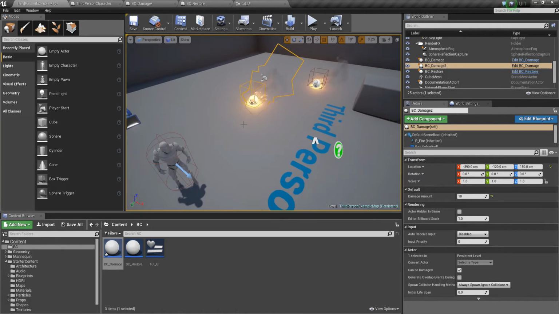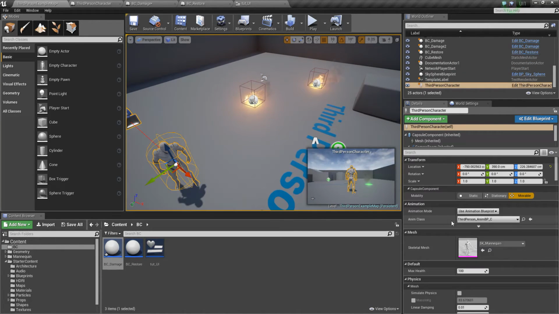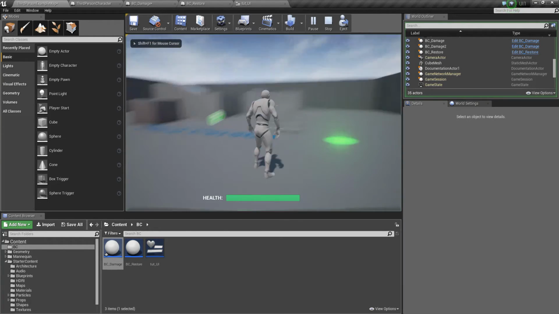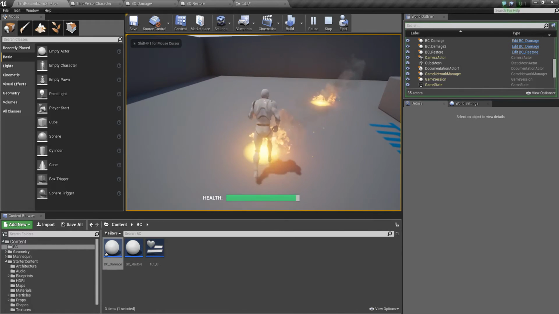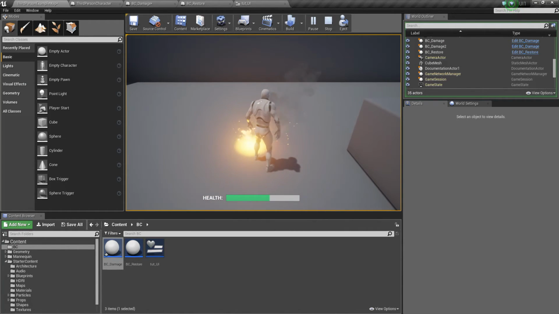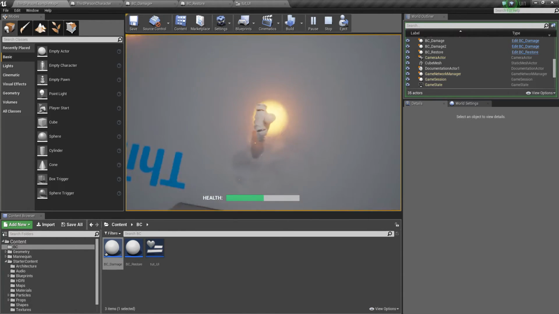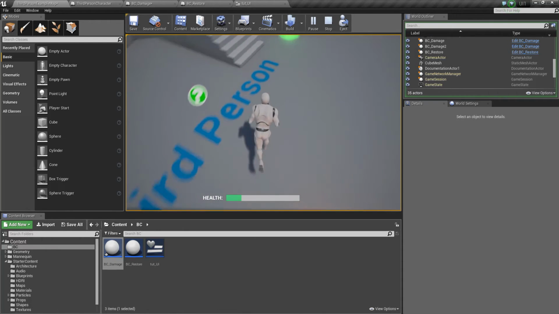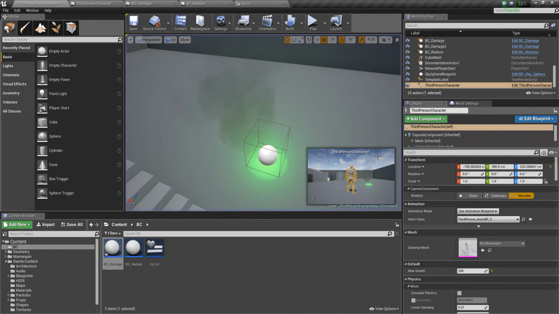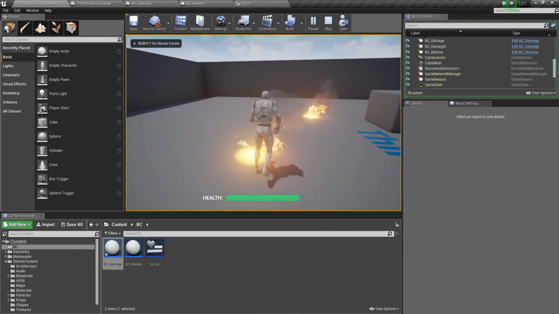What I can do finally is if I just click on the character. So in here we've got this max health value. I should be able to increase that as well. So let's say take that up to 200. Click play. Okay, so it's still working, still doing the percentage on that. Now we could set it to even something like 1000. And it should still do the same kind of thing.